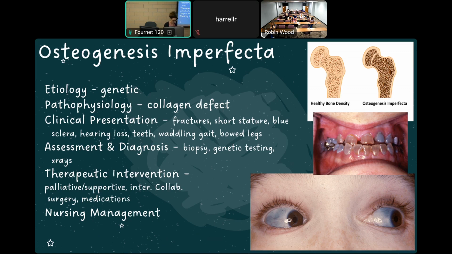Be very careful. And then we don't want to be yanking on their arms, and more so parents, right? Yanking on their arms to pull them up. Do the right thing. Put your hands under their little armpits. Lift them by their trunk. Don't yank on them because you'll break them. They're fragile.